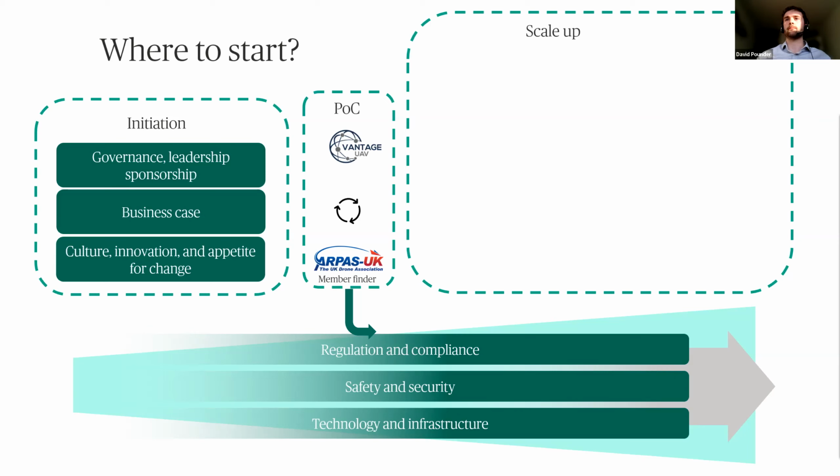Okay, there's another question. Who handles the permissions? It sounds as if there may be a lot of red tape. So permissions, obviously you need to get your permissions to fly to start with, and that's handled by the CAA, the aviation regulator, as I mentioned. In terms of beyond that, it's really up to the drone operator.